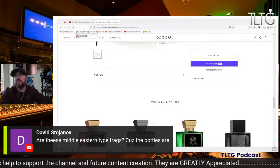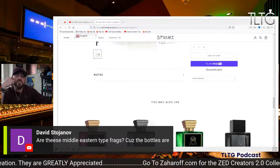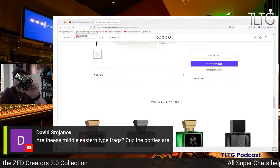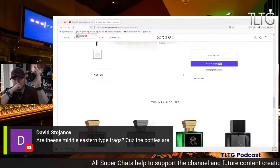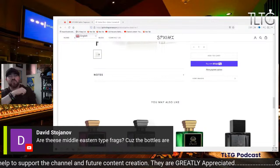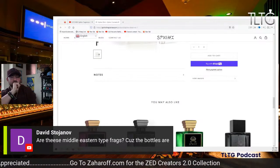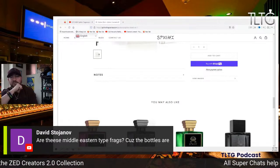Amir Al Oud Intense Oud. These Middle Eastern type fragrances, because the bottles are, yeah. So it's Mohammed Hafez that owns the brand, brother to Hani Hafez of Alexandria Fragrances, though these are original niche creations. This isn't clones and stuff like that. This is all original perfumery with some storytelling, Middle Eastern themed, a lot of ouds, incenses, spices. That's the style. Definitely on a high quality scale, though. I don't know where he sources his oils exactly and which perfumer he uses, but they smell great. I gotta say, it's upper level with the quality.